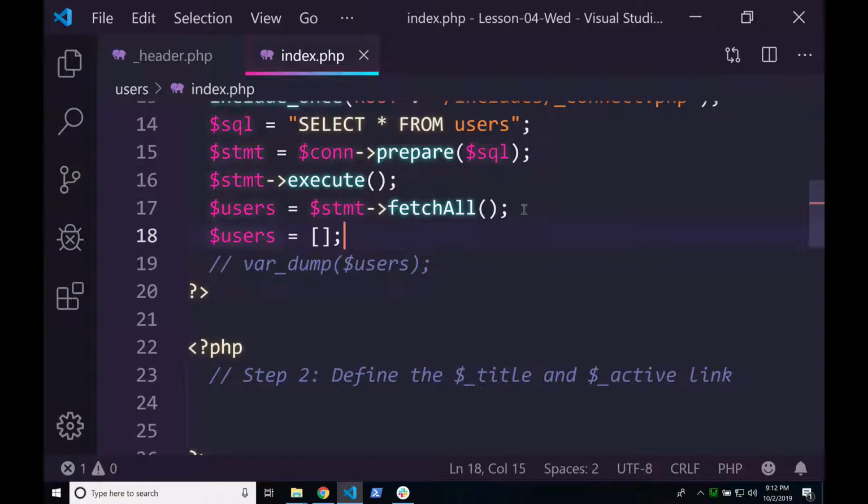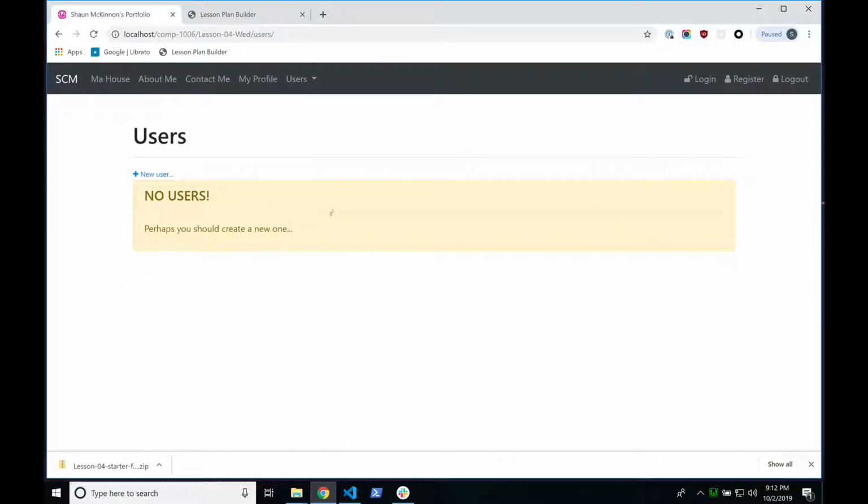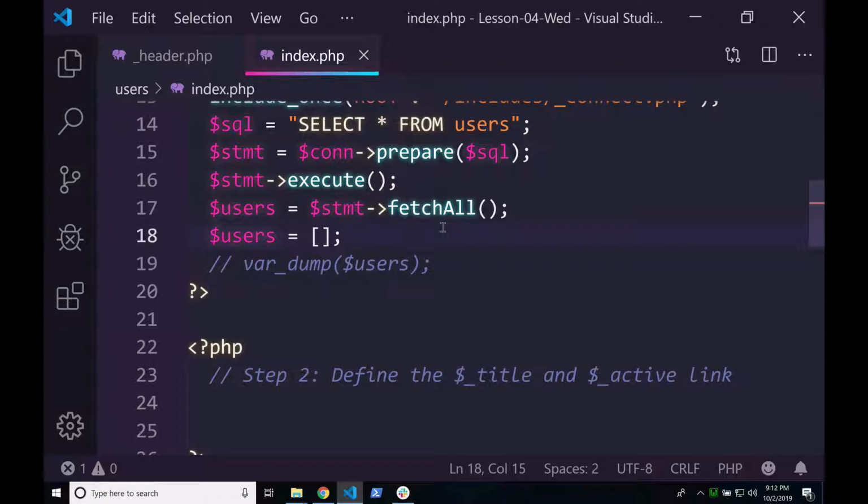Make sure you set it as an empty array, not null, not undefined, not an empty string, because it'll blow up because the count won't work. The foreach won't work. All right? Once you've done that, all you need to do is jump back to your browser, hit refresh, and you'll notice we're now replaced with the notification, and there's no table now. So we know our if condition is working fine, right? If you jump back here, we can fix that by just commenting that out by hitting Control/. That'll comment it out. Now our users will be back. Cool.